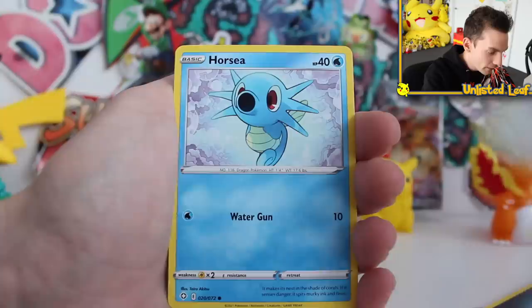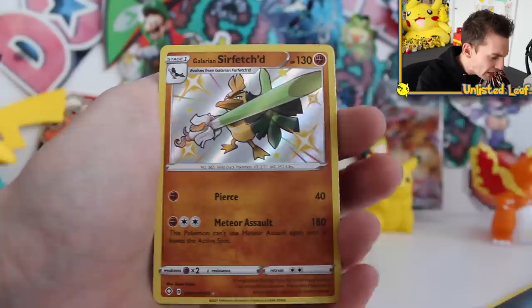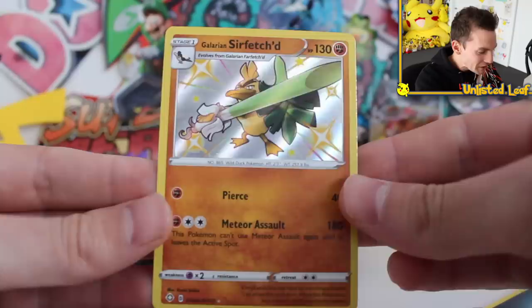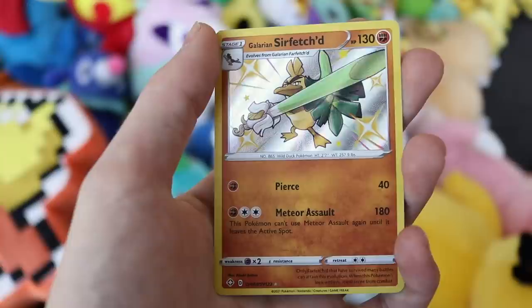And then we've got a Shining Galarian Sirfetch'd on the first ever booster, and a regular rare Volcanion right after that one. Oh, mama! That is awesome! We managed to pull a shining card on my first ever pack. Looks really cool as well. It's a golden Sirfetch'd. That is unreal.